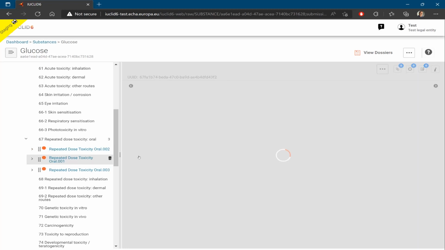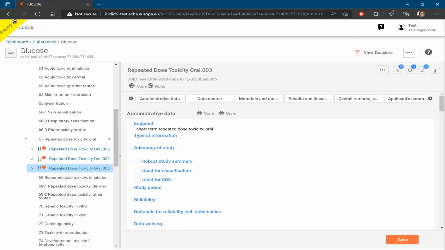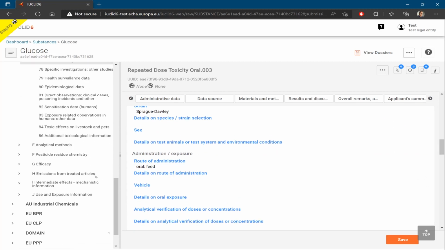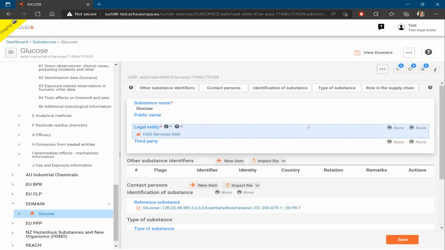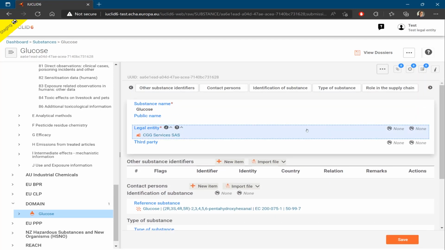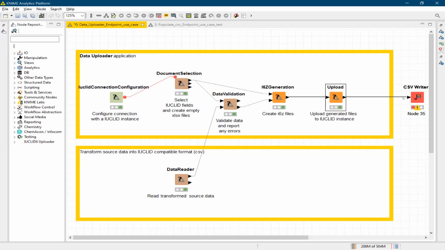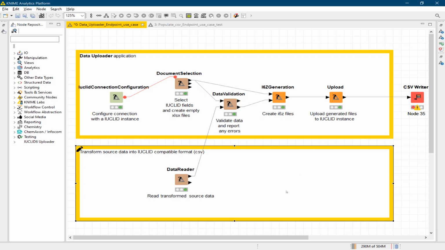And then we can validate our data with our source data. In the end, we also can print out these I6Z file results in the CSV writer if needed.